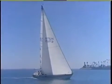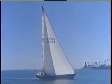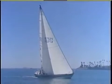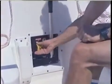The Genoa must be made fuller for lighter air or rougher water, just like the main, and it also has to be flattened for heavy air or smooth seas. The most important factor in controlling the amount of draft in the headsails is headstay sag, and sag is controlled by a variety of adjustable backstay tensioning devices. This hydraulic adjuster is typical.